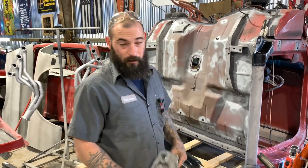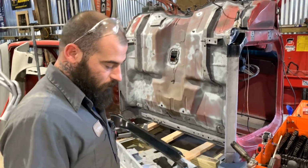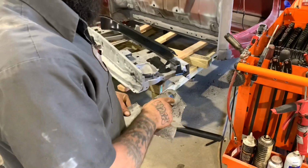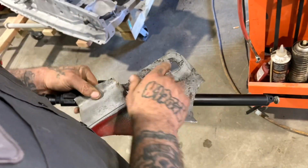What's up, everybody? Got the corner not welded in, clamped in right now. But I wanted to point out the measurements that we took yesterday. B's gonna be on the back side, A's gonna be on the front side. That piece went in just like that.